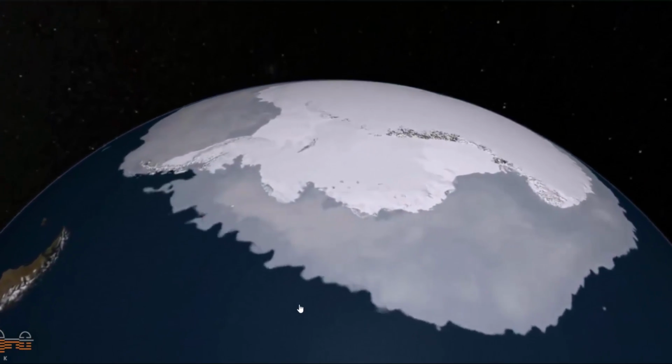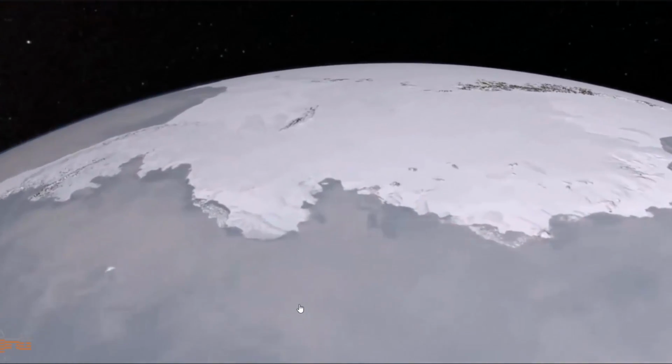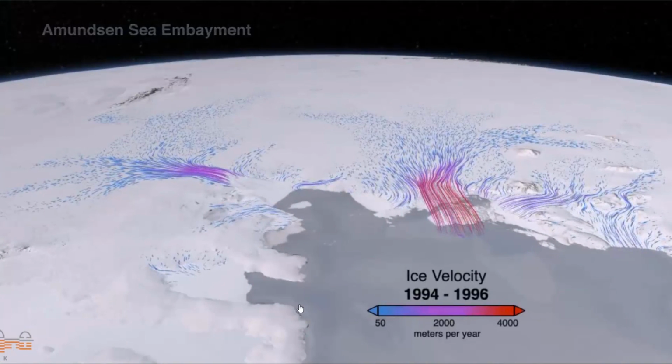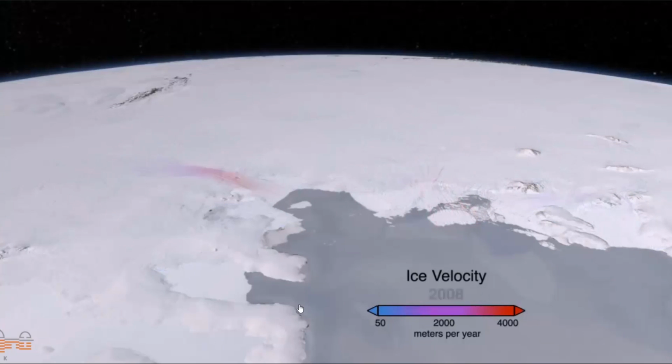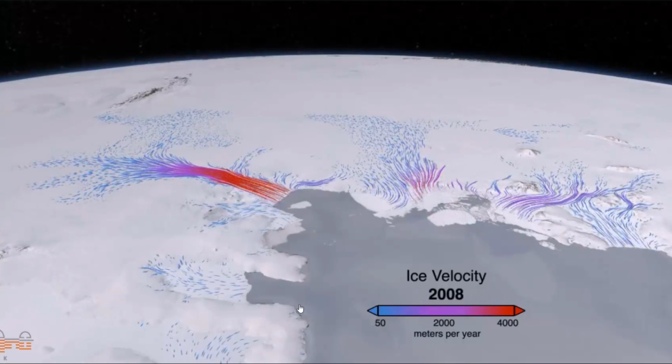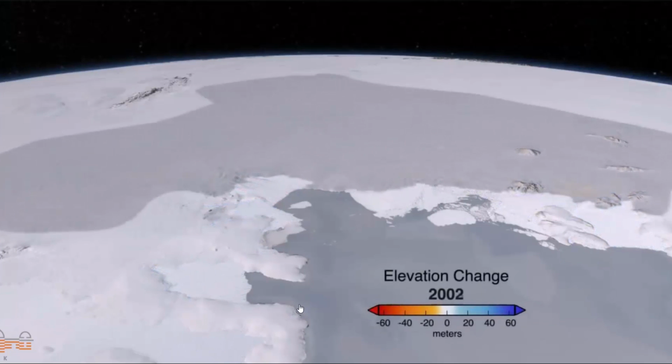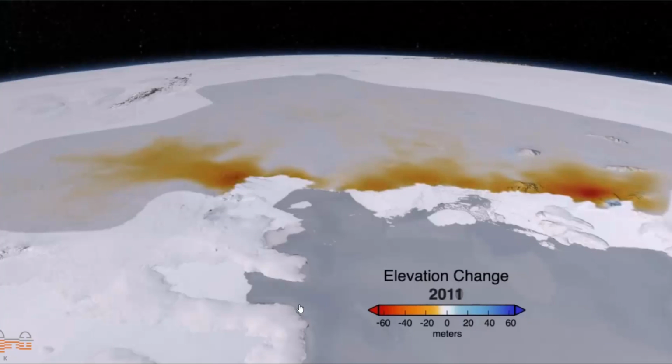Now in Antarctica, we also observe a lot of mass loss, and there is also a special situation there with the marine ice sheet instability that is probably already occurring in Antarctica, in West Antarctica. This is an animation of NASA data of the ice flow, illustrating that the ice flow has sped up in recent years. And here you see the elevation change in that gray area that is covered by the data. And where it gets orange, as time progresses in this animation, you see that the ice sheet is losing altitude, so it's also losing mass there.